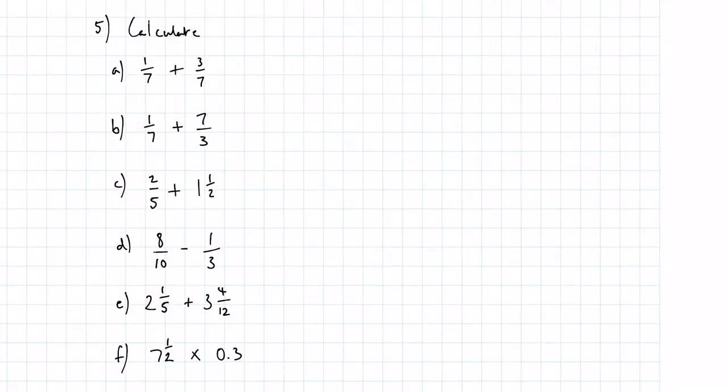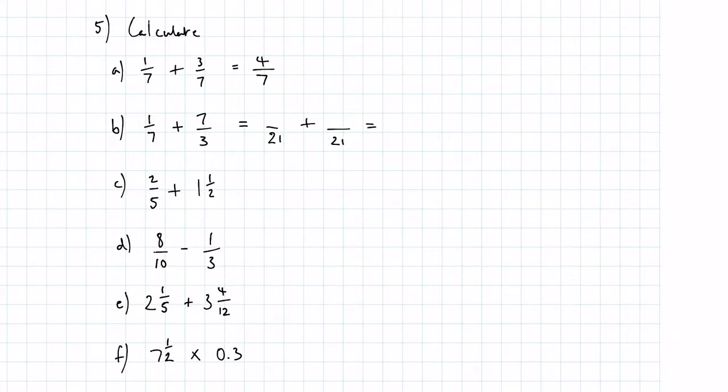One of the problems with the group here was not showing your method. My method is common denominators here, so that one's easy. There's no method required there. But on this next one, I need a common denominator of 21. So this is me showing my method, and this is what's missing from some of your work.